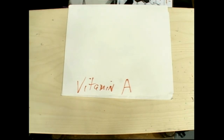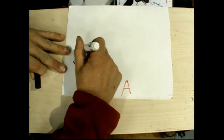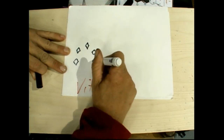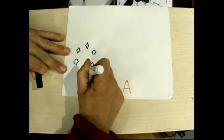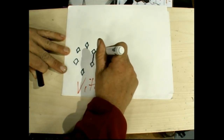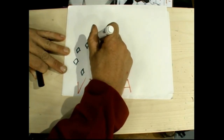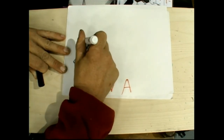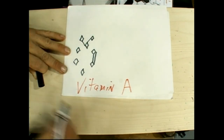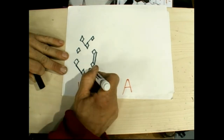Carbons, there's a ring structure. We're not worried about rings, just draw six diamonds. One, two, three, four, five, six. So it's just a matter of seeing where a double bond is. First, out there, there's two methyls coming off this guy. So there's one to a diamond. Here's another to a diamond. And see, at this point, it doesn't matter where you're drawing them off there because a ring is flat. So as long as all the bonds are in there. These are all hydrated, so just single bonds on there.